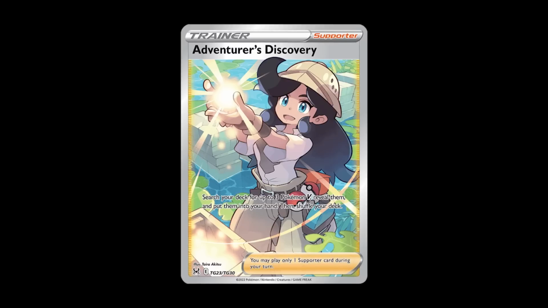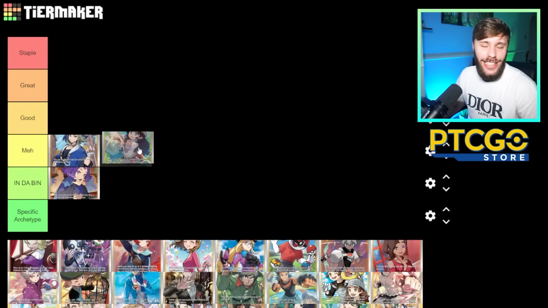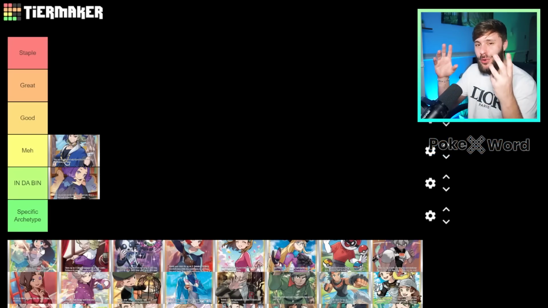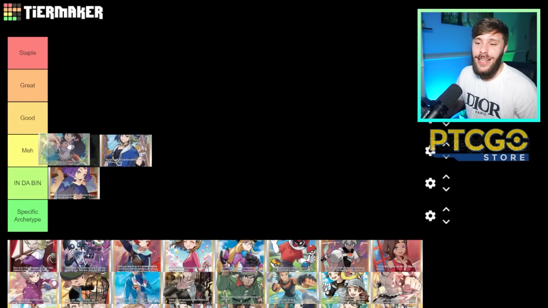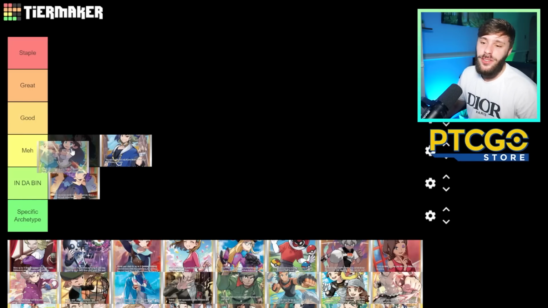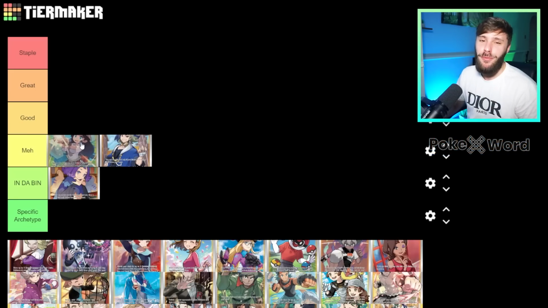Adventures Discovery. Search your deck for up to 3 Pokemon V, reveal them, put them into your hand, and then shuffle your deck. This card has seen play, especially in Shadow Rider VMAX. When you want to get a bunch of VMAXs out, or just really build a very established board, Adventures Discovery is actually a pretty good card. It's not great or anything down that line, but considering that it has seen some play and still you can see it in some decks today, I'm borderline between good and meh. I'm going to put it at the top of meh for now.